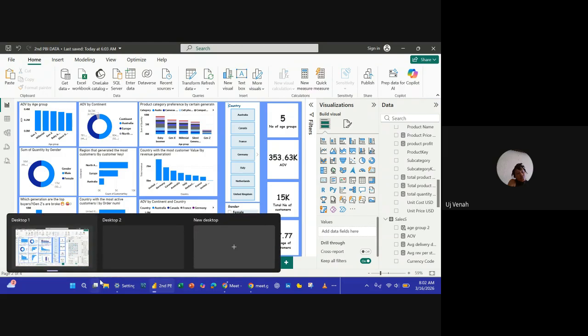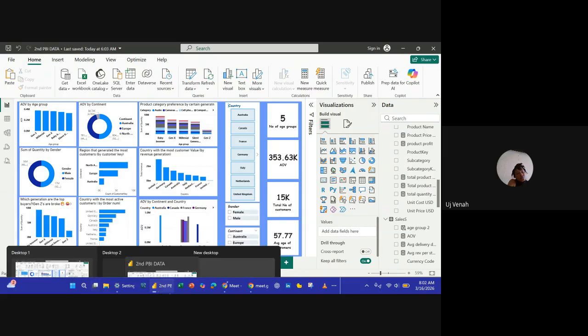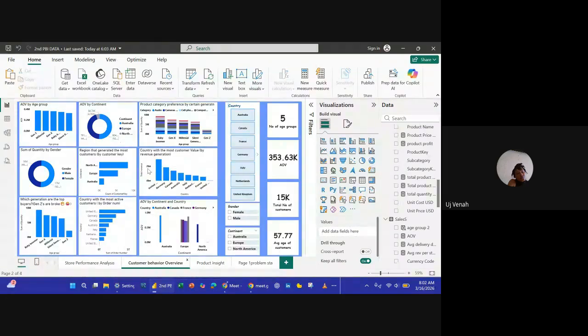I can tell that this is male, this is female, but here particularly, in my customer insight, I found out that male purchased more items, irrespective of whether their revenue was higher or less. I wanted to show that at the end.